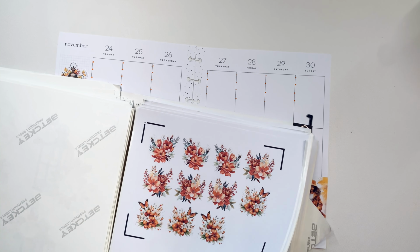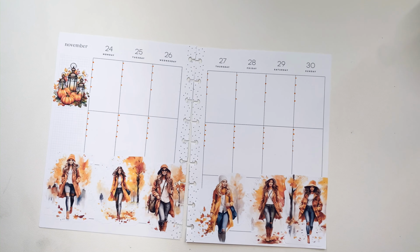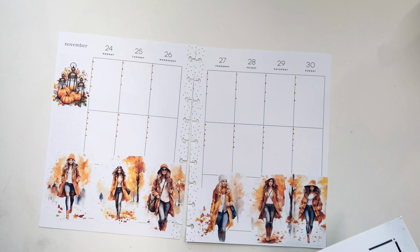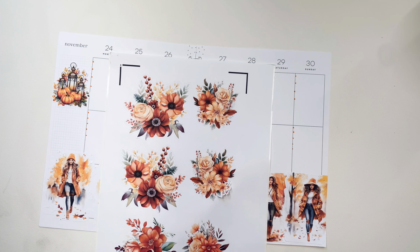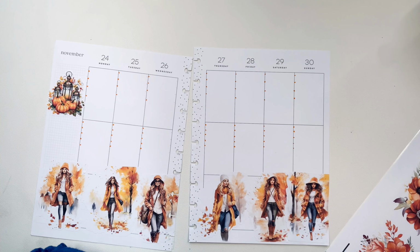I think I'm gonna pick a couple and slice them to make them a straight edge and put them in between. So hopefully that will work exactly as I'm thinking it will. And it will look gorgeous, but it might actually not work with the look, like with the girls. So we shall see the minute I do this, and then we will go from there. So I'm just pulling some full-on floral arrangements out of there, and hopefully I'll be able to put this in the center. It's not going to be too big to like remove some of the dots or anything like that, so we shall see.